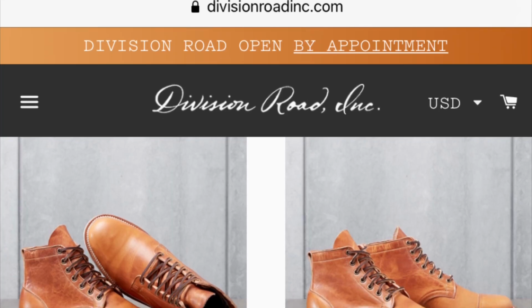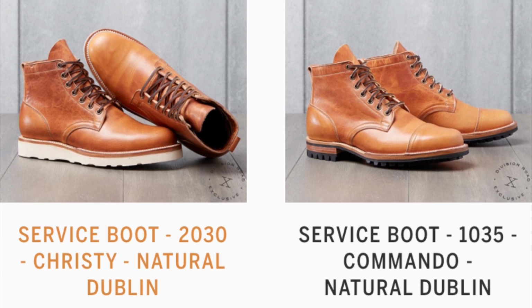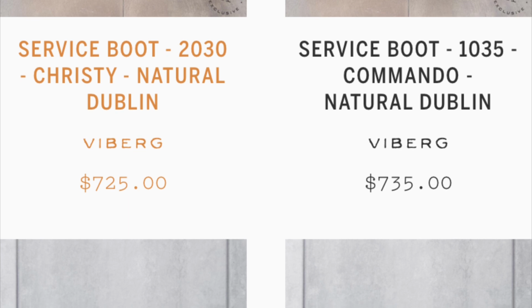I've had Natural Dublin on my radar for a long time, ever since Viberg ran it through Division Road a couple years ago. How long ago was this? Yeah, in August 2019. I know this because I almost pulled the trigger on these Vibergs. So Division Road did a run, 3 different pairs of Viberg boots in Natural Dublin. Otherwise known as Natty Dubs.